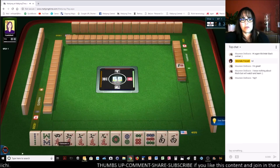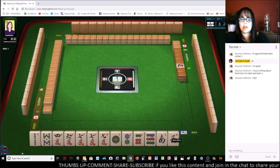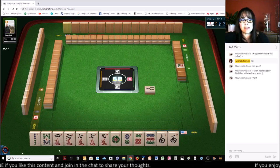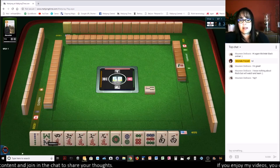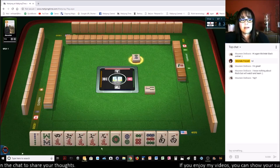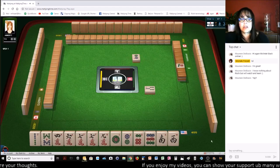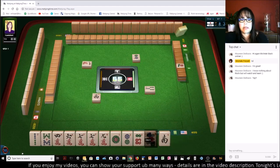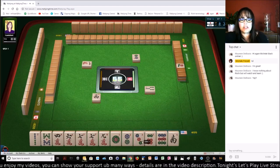Okay, we got mixed suits, 2 single honors. We need to play Pinfu, which is all chis. We do have some chi potential, but we also have isolated tiles. The 2, the 8, the 6, the 9. Yeah, this is not a good start. Well, there's a 3. So now we have a chi.